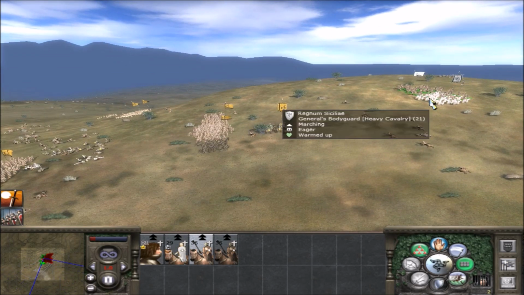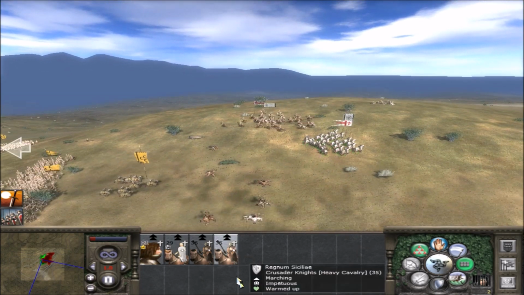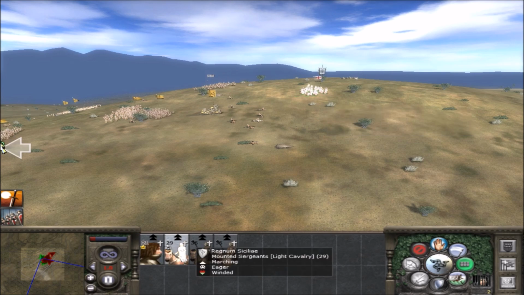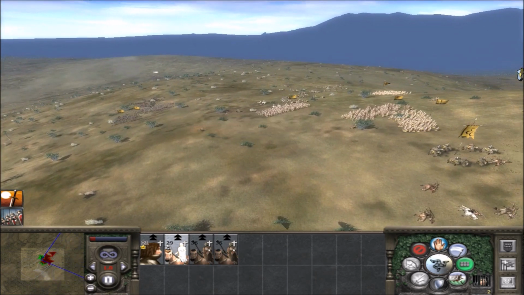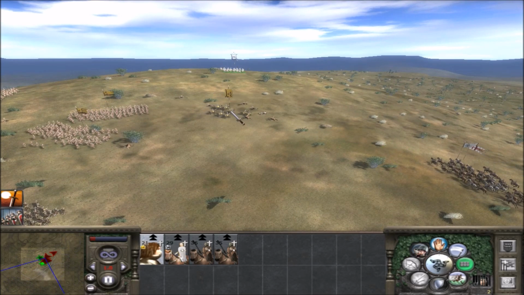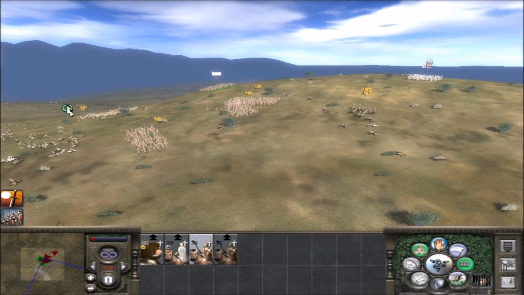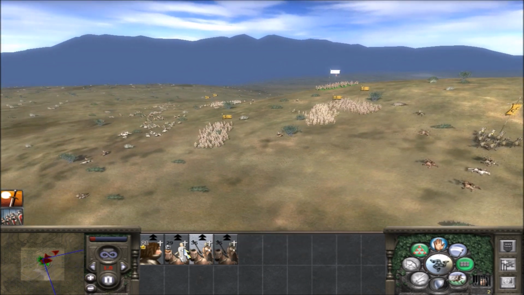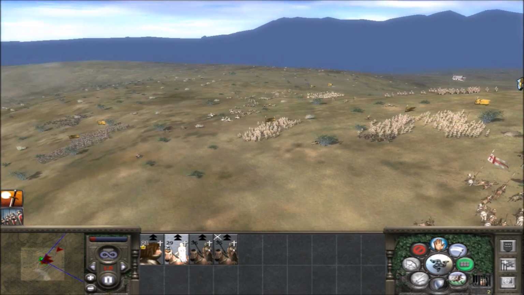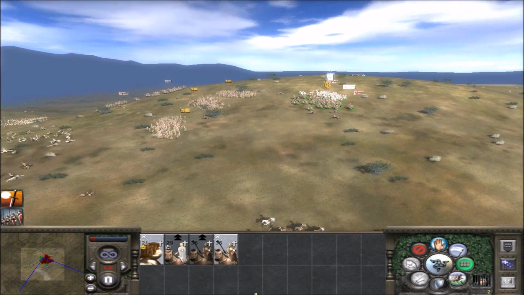Bring our Frankish knights over that way. Let's bring our general up this way. Let's bring some more Crusader knights this way, and mounted sergeants. Again, maybe up down this way. See if we can sandwich this general again, and take these archers down. This should be the general dead now, hopefully.